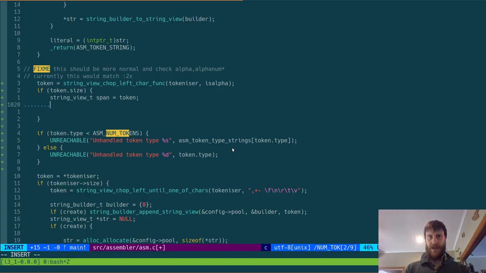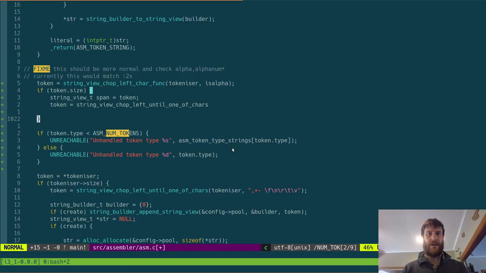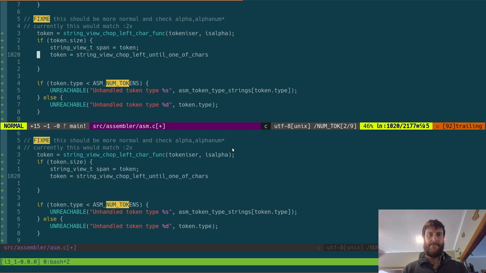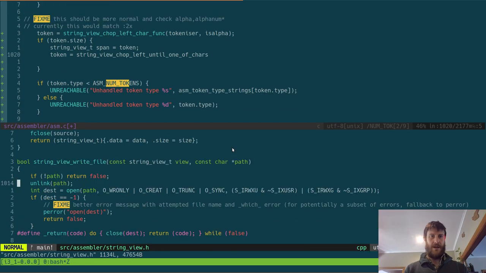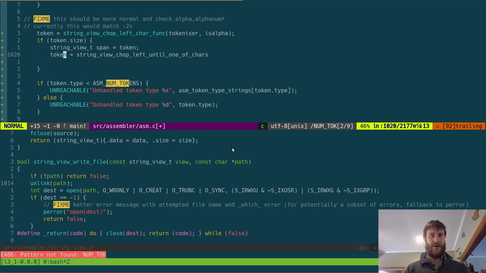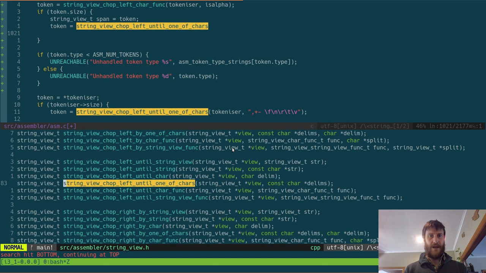And then we want token equals string view chop left until, like can we have... so in here we have what did I want? I wanted, I don't know, just take me to this one, I guess.